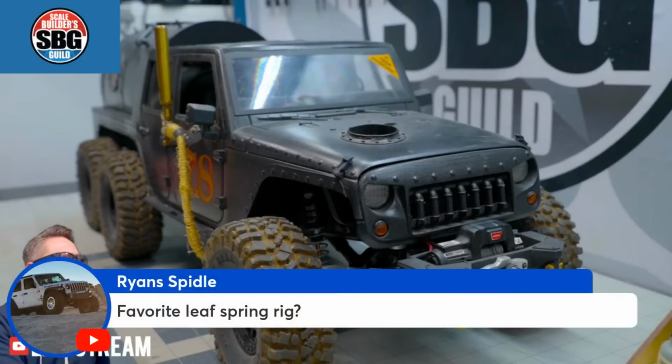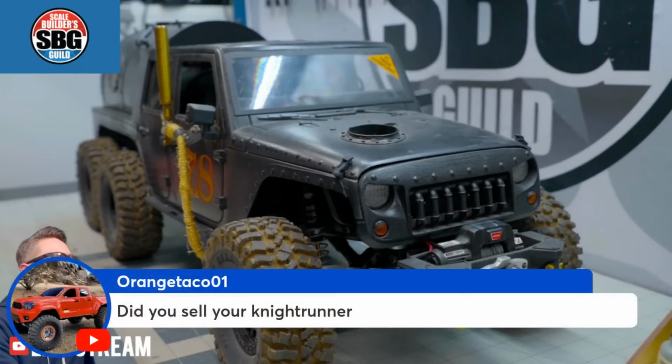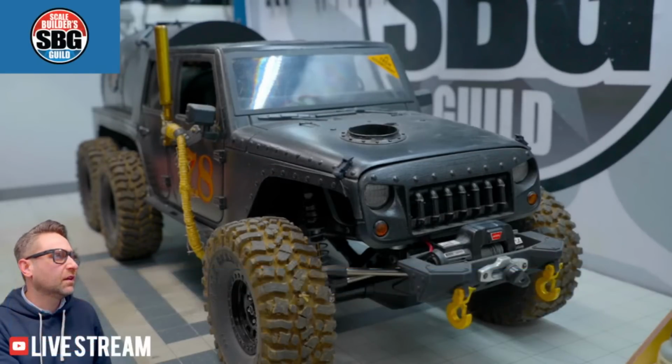Favorite leaf spring rig? Did you sell that? I don't know. Currently, the Cuckvy, probably. I think that's probably my favorite. Did you sell your Night Runner? No, I still have my Night Runner, but it's in pieces right now. I need to rebuild that one at some point as well.